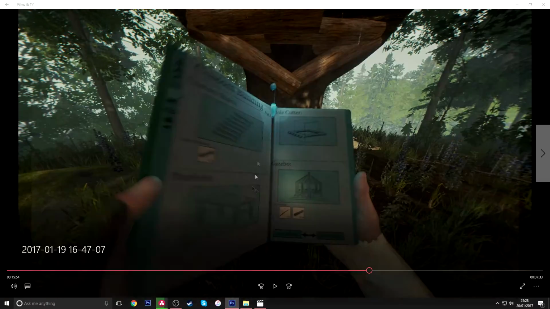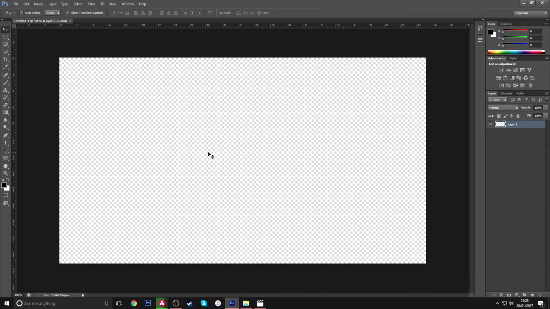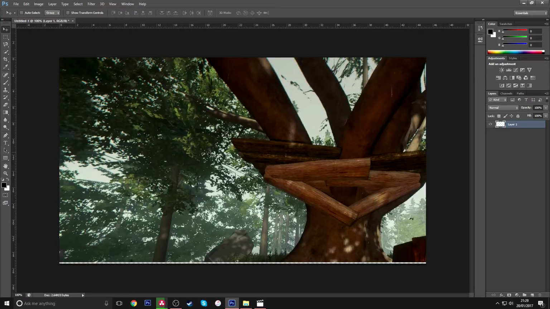Right, now I've got my screenshot, I want to go back into Photoshop and click Control and then V. And that'll paste your image into Photoshop. Now my computer's running a bit slow because obviously I am exporting a video at the minute, and I've got OBS open. So it's going to be running slightly slow, but not slow enough to mess with my quality at all.